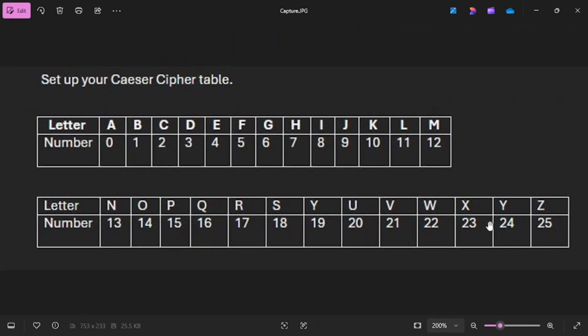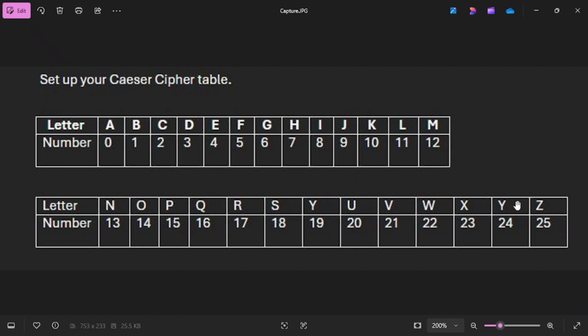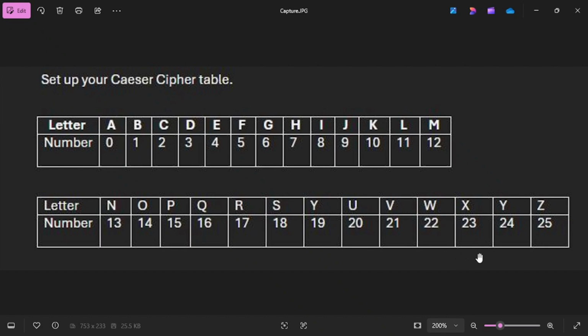Let's say we wanted to encrypt Z, we'll simply start from A. 1, 2, 3. So when encrypting Z, it becomes C, right? And now let's go for decrypting A. Decrypting A, we just say A, and then we'll move back thrice. 1, 2, 3. So decrypting A is going to give you an X, and encrypting Z is going to give you a C. So that's how to go about overflow.